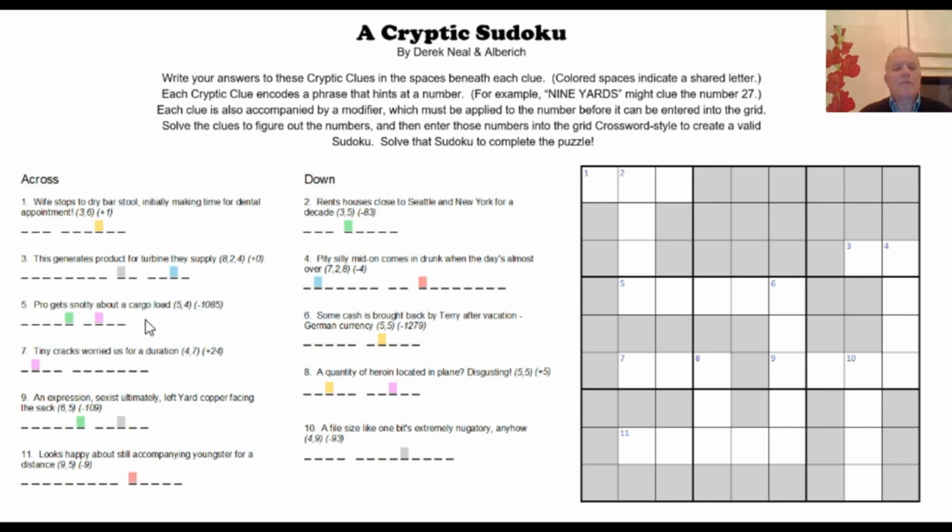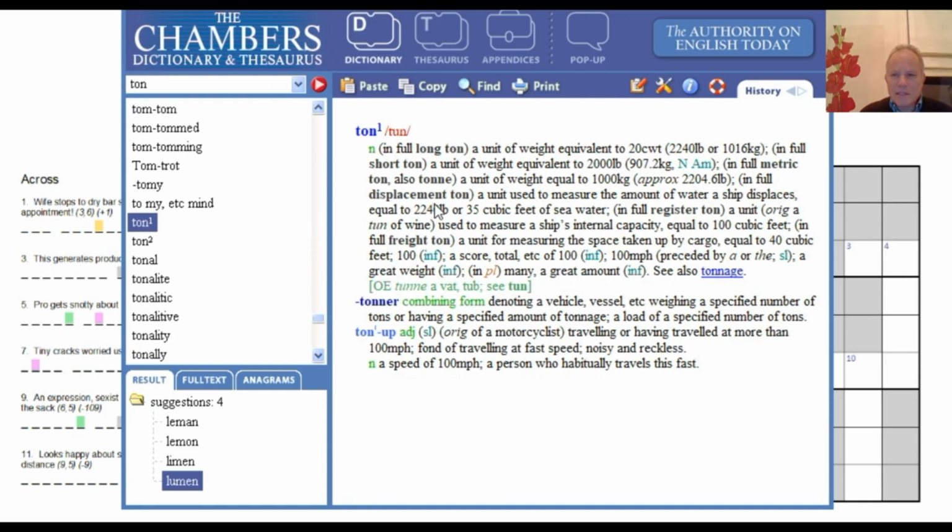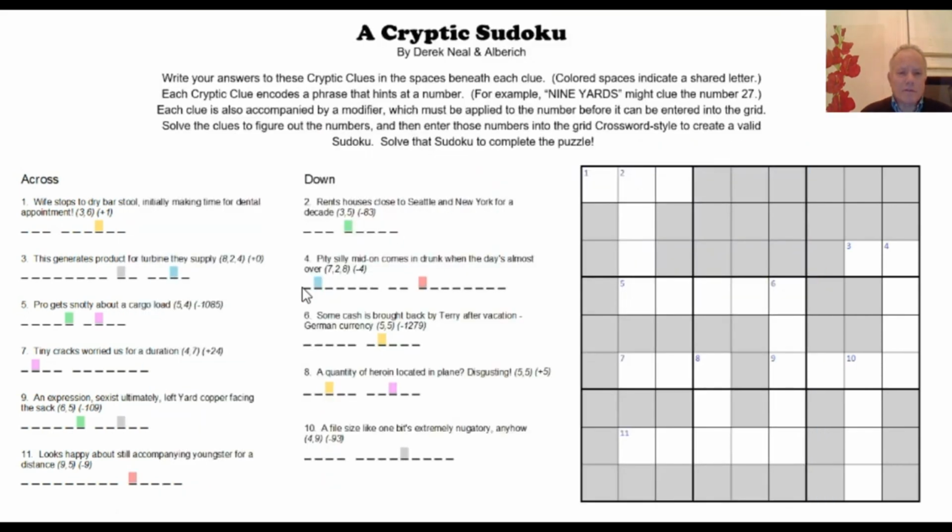I'm going to reveal my embarrassing lack of knowledge about the metric system. A ton is some number of hundredweight, isn't it? I got this wrong in a quiz recently as well, and I'm afraid I'm going to just look it up in the dictionary. What is a ton? It is equivalent to 2,240 pounds. So that's quite likely to be what we're looking at. So 2,240 pounds times 40 tons would be, sorry, I can't do that in my head. It's going to be 896, and how many zeros?